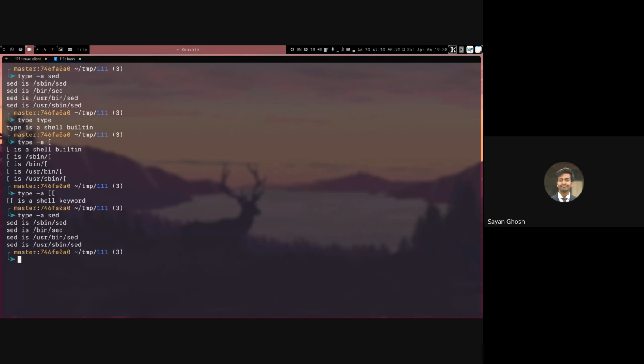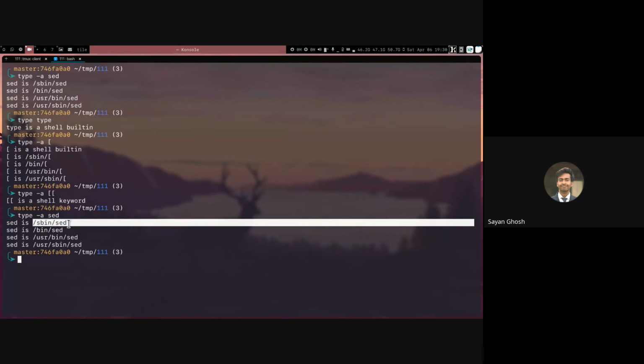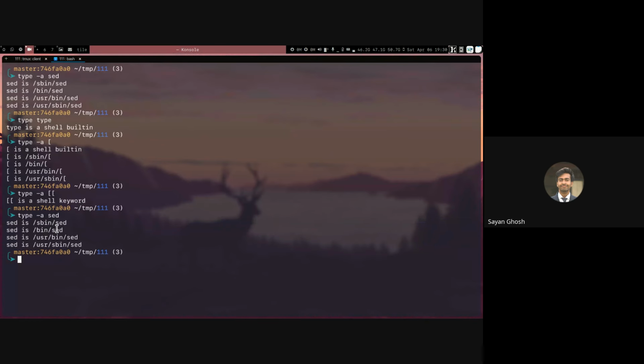So you can see sed is always an executable present in a path. Only very frequently used and very simple commands are built into some shells. So in bash, some things are built-in, like the square brackets, because it is very often used and because it's a very simple command. So we have a built-in version of it in the shell itself. So it does not have to go into the file system and find the executable. Directly in the shell, it has the instructions of how to run something like this. But most things will not be a built-in.